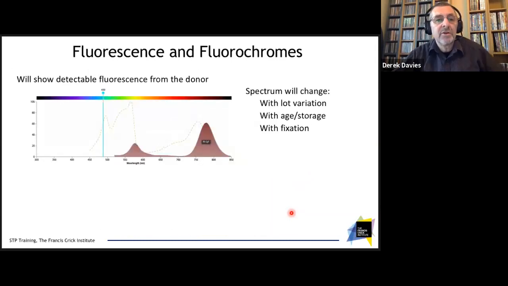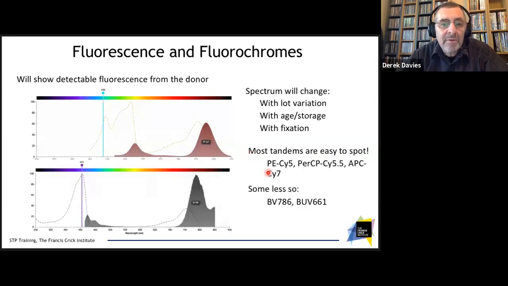The spectral viewers are also very useful for our tandem dyes. So remember, the problem that we have with tandem dyes is that we're always going to see fluorescence from the acceptor dye. So this is PE-Cy7, so this is Cy7 emission. But we're always also going to see some emission from the donor dye, no matter which manufacturer we get our PE-Cy7 from. There will be slight differences. There's manufacturer variation, there's lot variation. And we know that there's also variation over time. Over time, we see more of this donor fluorescence becoming visible. And there's also a change with fixation.